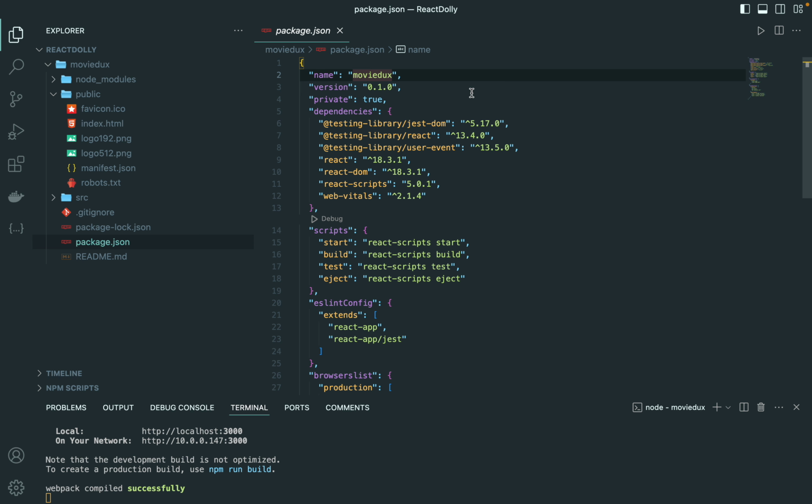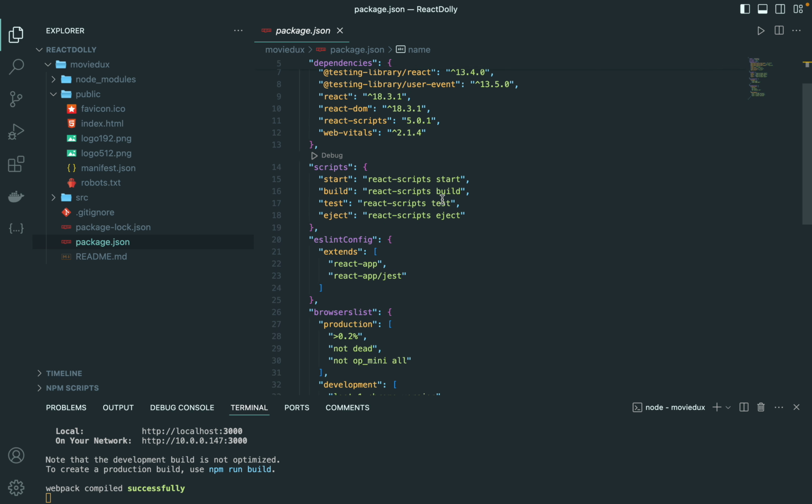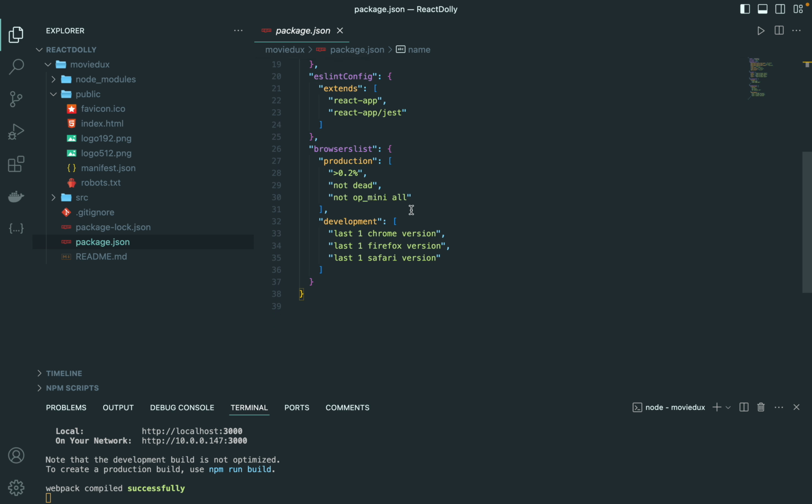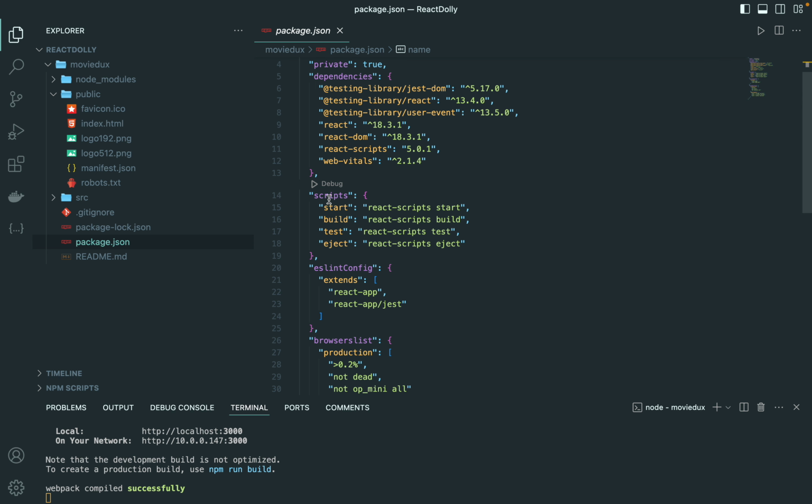So if you see, there are so many things, you don't need to understand everything, but the main thing here is how we can start. The scripts section means how to start, build, test, eject.